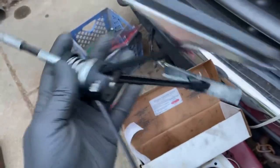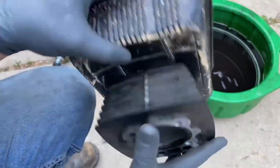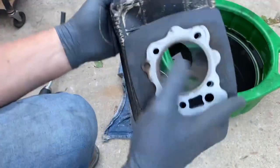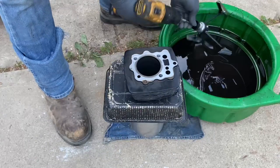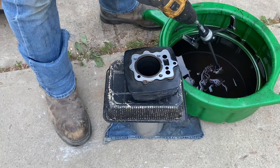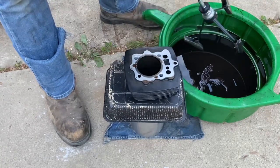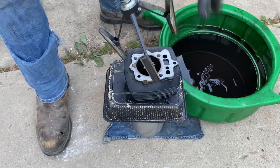I have a cylinder hone tool — you can rent one at AutoZone for $30 or less. My setup includes a 5-inch exhaust pipe from an old truck and a plastic container with a hole cut in it, acting as a barrier between the sharp metal exhaust pipe and the soft aluminum surfaces on the jug. I've already chucked up the hone tool. Dip it in the oil, making sure each stone is coated. You don't need brand new oil, just make sure old oil doesn't have any grit or stone in it. Keep in mind these are sandstones, so you are essentially sanding the inside of the cylinder.